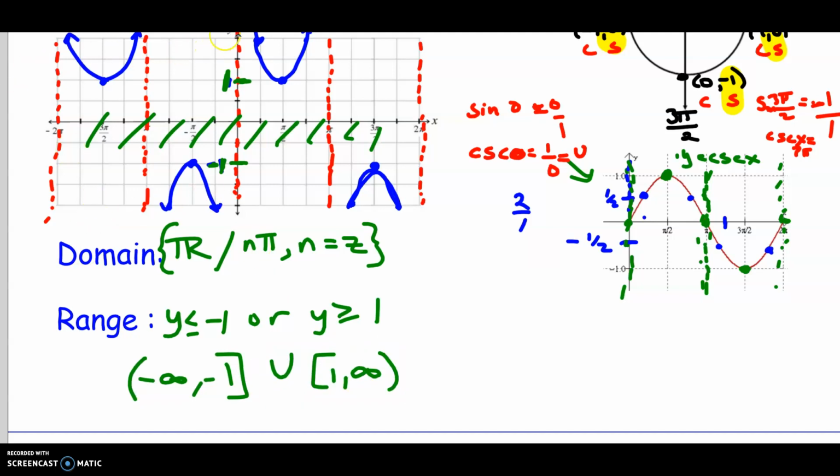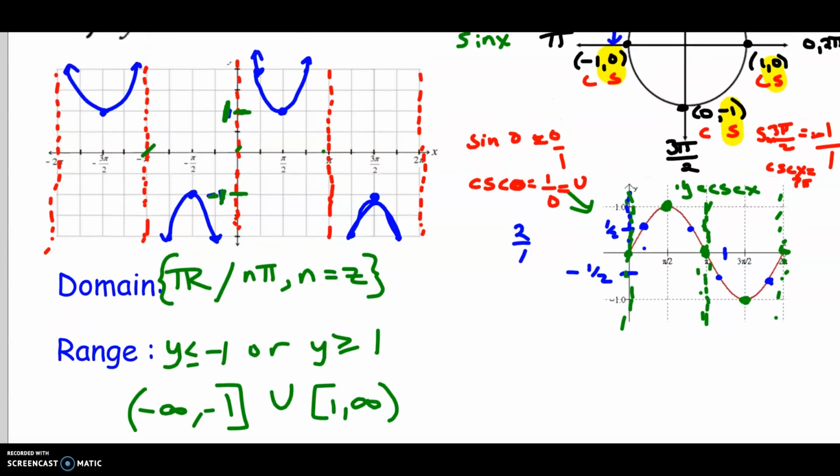All right, again, you are required to identify the graph. How would you ever be tested on this? You would have to be able to match this graph with the correct equation. And that solely is what I keep my eye on, where those vertical asymptotes are occurring. And you are responsible to understand or state the domain and the range of the cosecant curve. But that's all with cosecant.